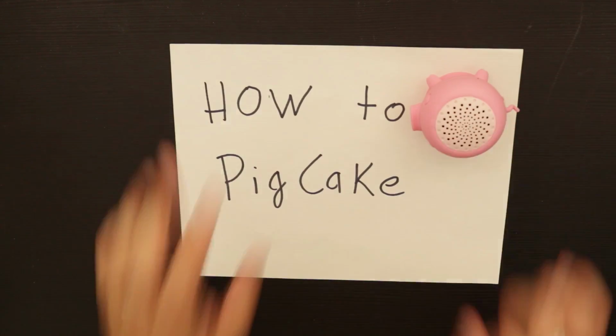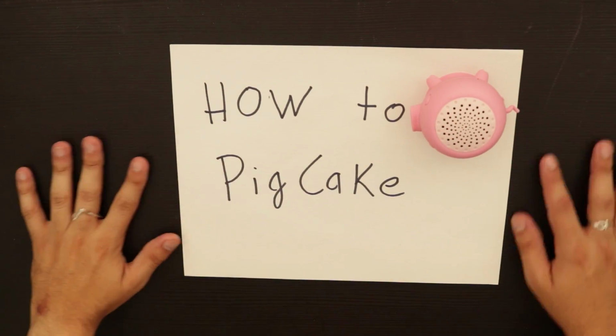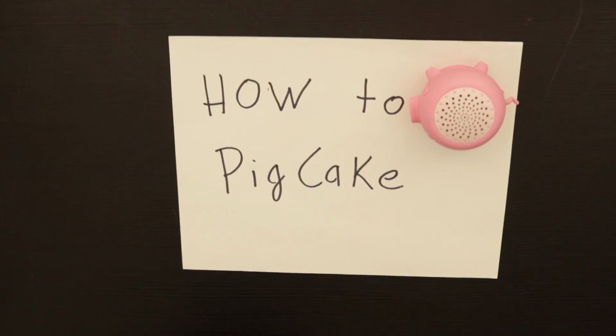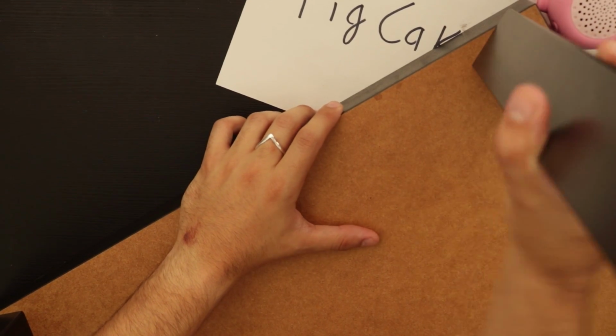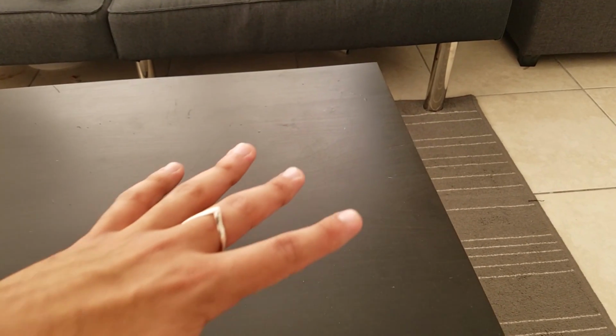So first things first, you're gonna need some sort of surface to do some tricks on. Whether or not it's this particular IKEA table, you're gonna need some sort of surface to do your magic on. Now, I prefer these sort of tables because they're cheap, they're easy to assemble, and they're relatively easy to find if you know where to look, especially if you have a local IKEA anywhere nearby. Now, these tables are typically black or white.